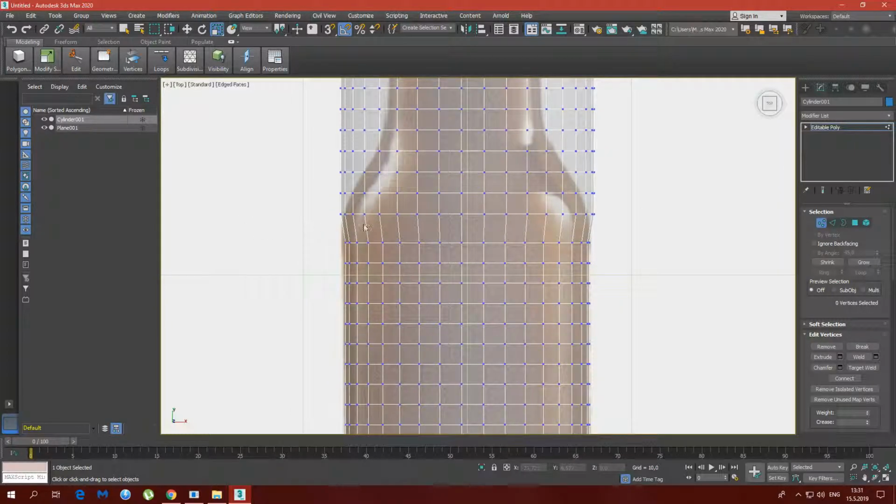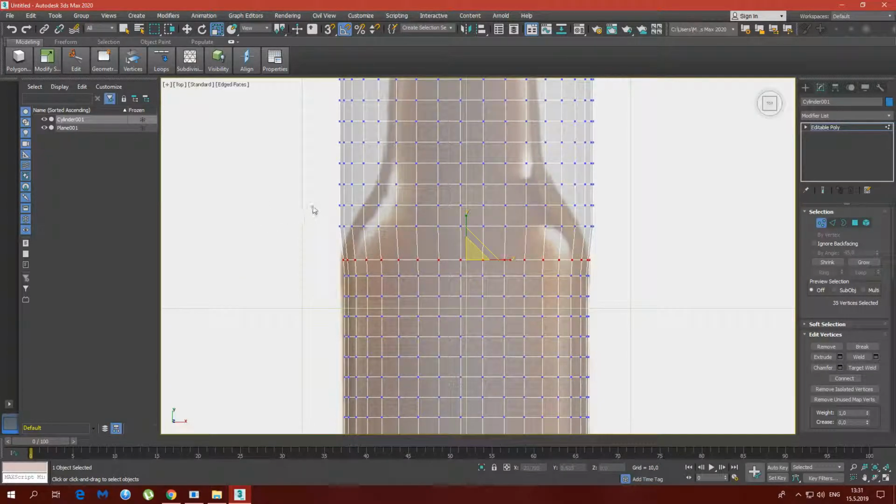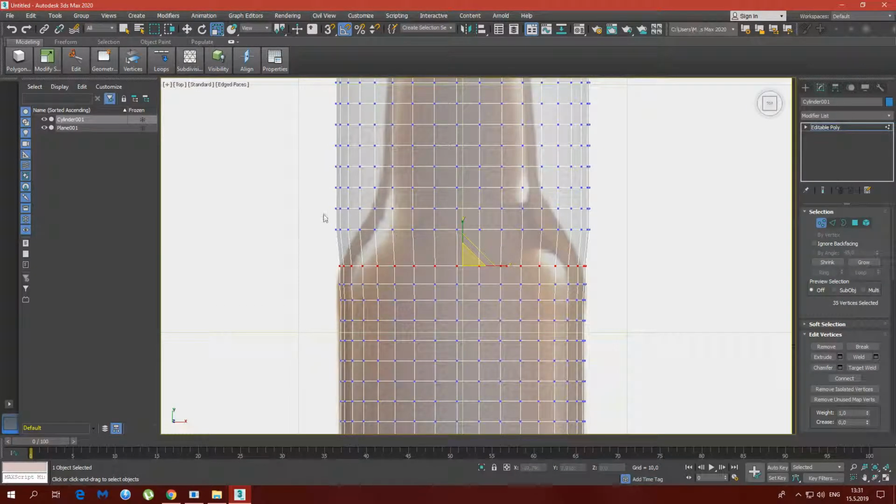So now I'm going to get these and move them down a bit and scale them something like that. Again, these, move them down, scale, something like that. So basically all you do is moving up and scaling down, or scaling up.